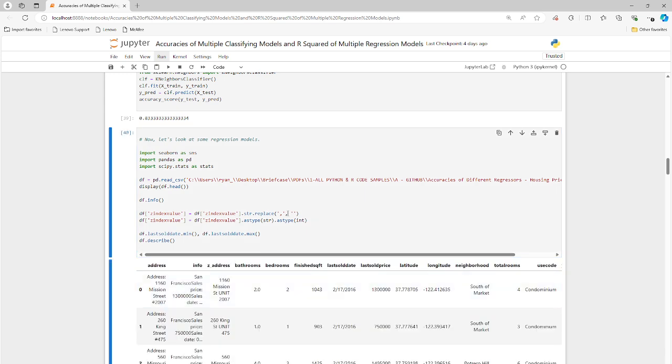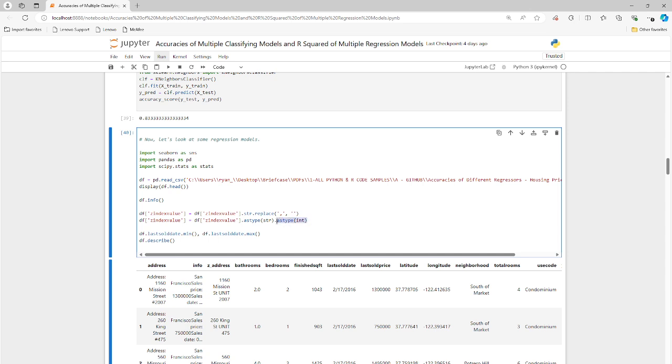Do a little bit of cleanup, any kind of string replacing with commas. We're going to replace a comma with a blank space after it. That's kind of garbage data. We want to clean that up, so we're going to just get rid of those commas and leave nothing in its place. So we've done that.